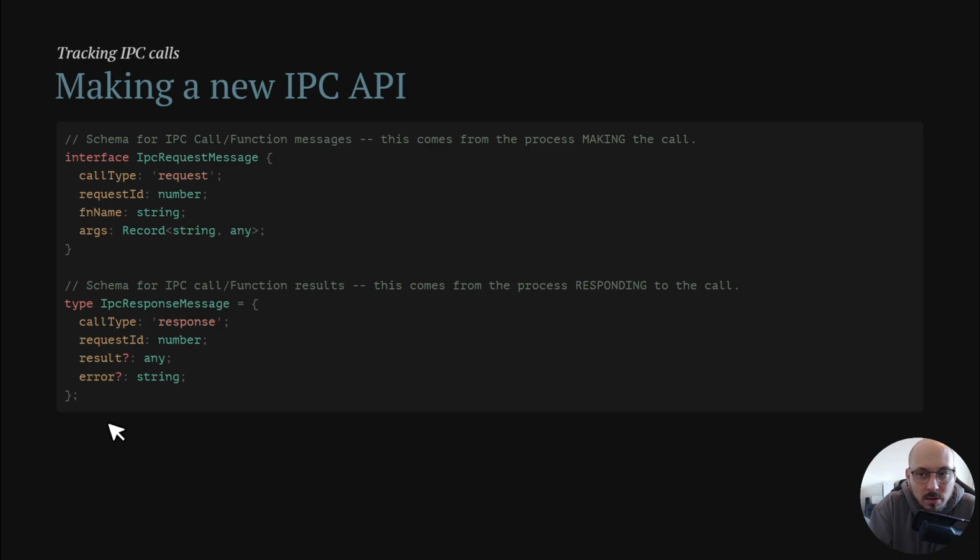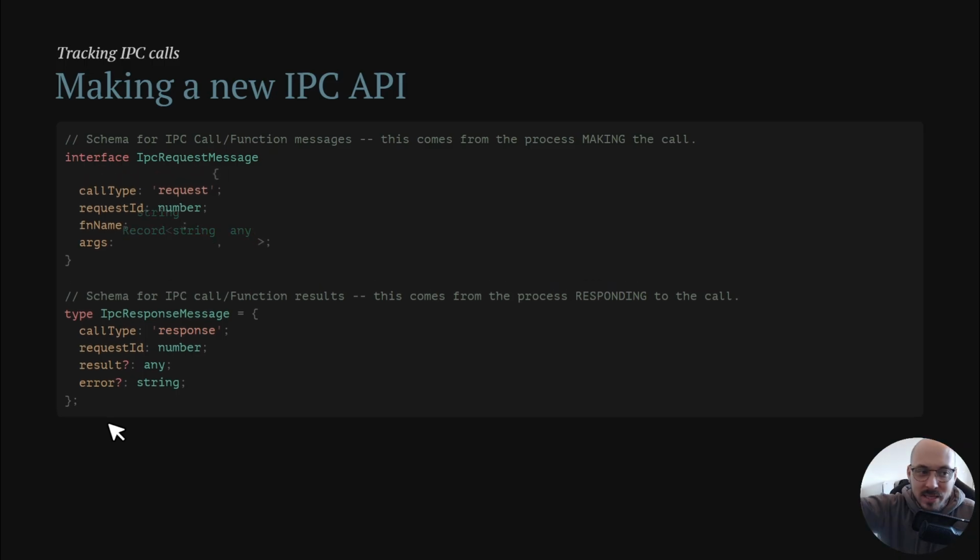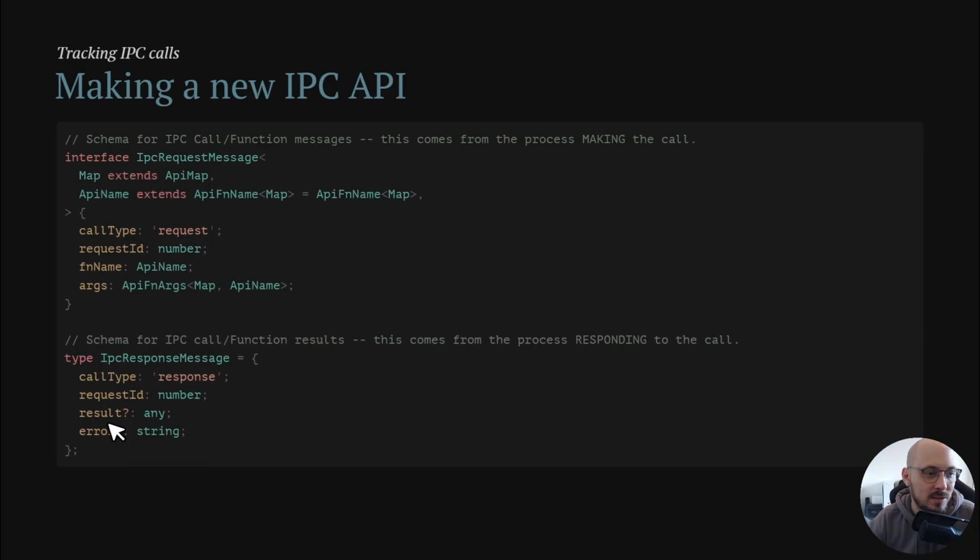So now let's look at our actual request and response types. What do we need to change here? I'm sure you can guess, but we're going to be giving everybody some lovely generics. So again, the type map and the API name extracting, and that's going to be optional so we can get that inference going. The API name is going to be the function name. So whatever function name we pass in here is going to be used to index the type map, and we can then pass both the name and the map to the args type to get typing for the arguments.